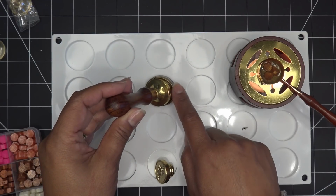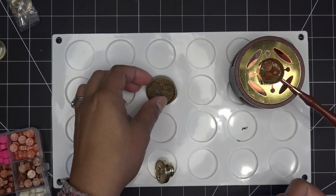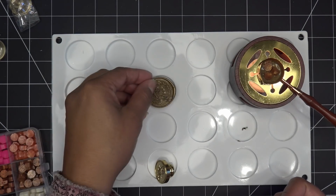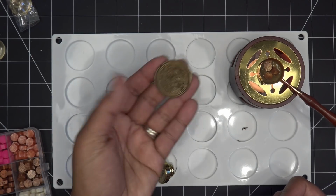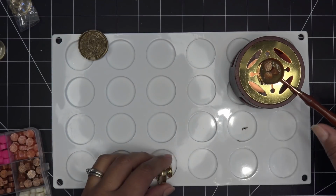Ooh, that one really held on. That is so cool. So there's that. Look at that. It took up the whole space. So it has just a different look to it. Pretty cool. I probably could have gone with 3 stars. I think I did 4 stars, didn't I? But yeah, I mean, it's ready to go. We can use this on something later. And that's the whole point of this kind of thing.